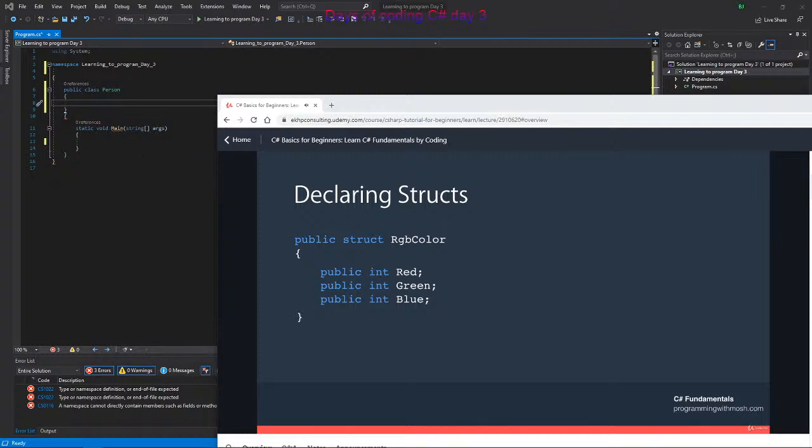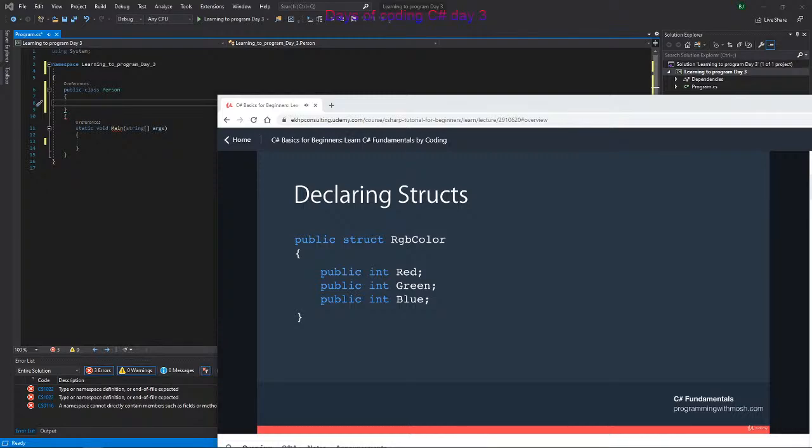If you read the C# documentation, you're going to see lots of tiny differences between classes and structures, and you're probably going to be even more confused than when you started. I personally don't find these subtle differences very pragmatic. In fact, in the real world, 99% of the time, you will create new types using classes, not structures.